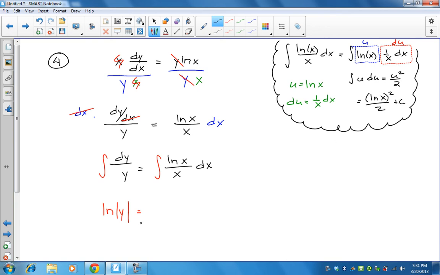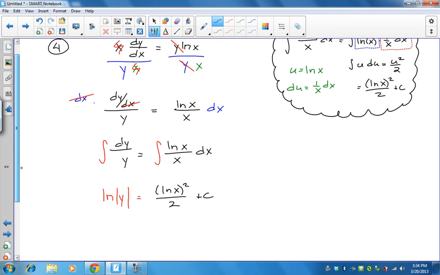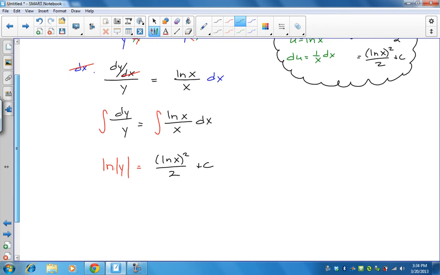And that's what I'm going to put for my answer right here. So when I integrate this side, it ended up being the natural log of x all squared all over 2 plus some constant. A little bit tricky there, some u substitution. And then we'll finish by exponentiating both sides, making both sides exponents on e. E to the ln of y is y. E to the ln of stuff plus c. I'm going to bring that c down and make it a big constant, e.